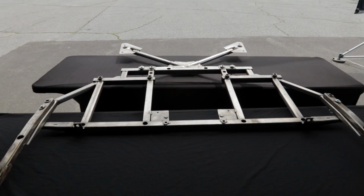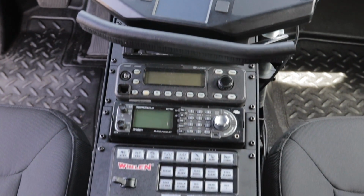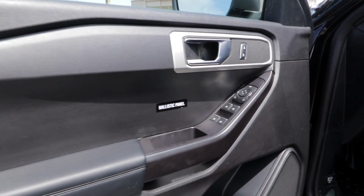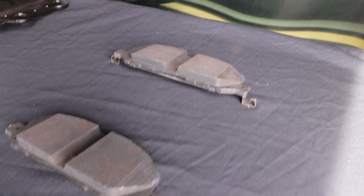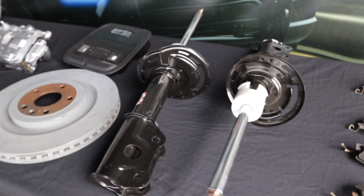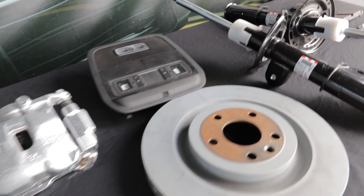Along with the new chassis, the Police Interceptors are able to withstand rear-end crashes up to 75 miles per hour, rather than the standard 50. And this makes sense since they're often posted on the side of the road idle, on detail, or pulling one of you over. Police Interceptors also gain upgraded brakes and suspension, but the hybrid is where Ford has really made strides to change the game, and that's why we're here.